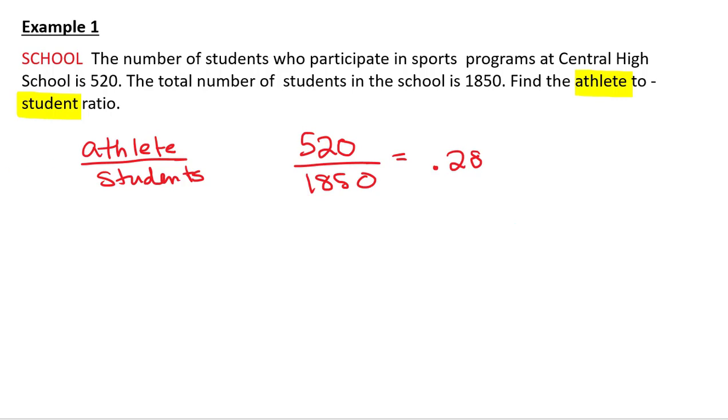And that's an approximation. I had to pull up my calculator. I just want to make sure that you understood that that's an approximation. You could also get that as a simplified fraction. And you know what? The simplest it does is 52 to 185. That's the simplest that it's going to be.